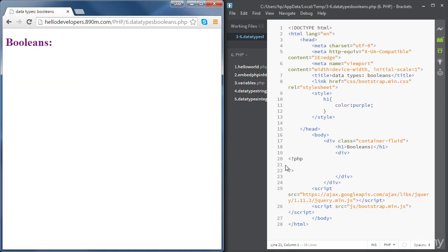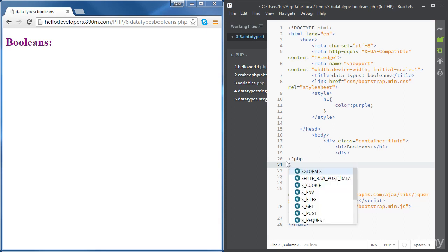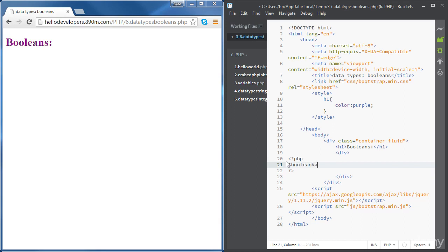As we have seen in the JavaScript section, Booleans are binary variables with one of two possible values, either true or false. So let's create our first Boolean variable and call it boolean variable 1, and let's set it to the value of 5 less than 6.